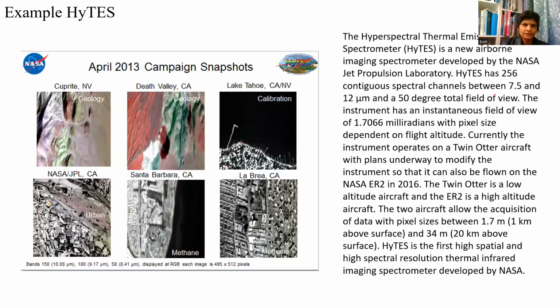And then I'll show you what are the different things that it can do. Here you can see the kind of images it has actually obtained. These images can be used for geological interpretation, but basically the one I want to show you is the methane emission. So it can actually identify areas which are emitting methane.